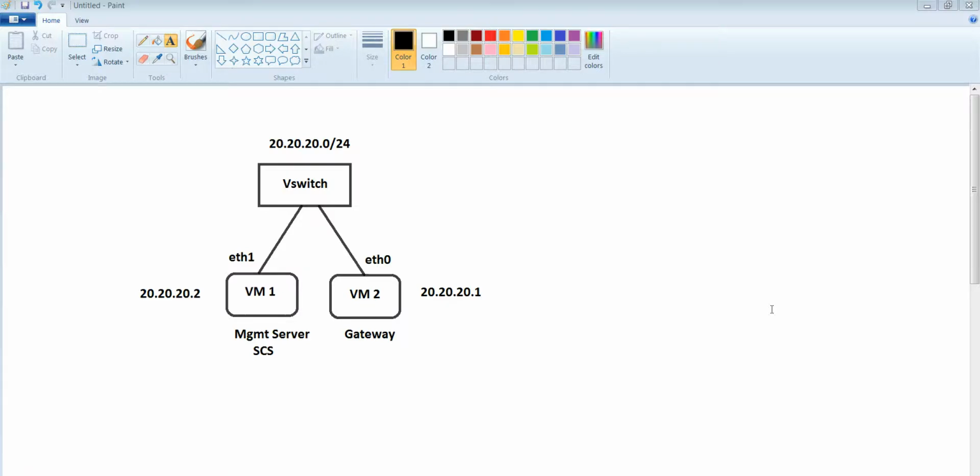Hello guys, in this video I'll be showing how we can connect two VMs, or how we can communicate between two VMs. So this is my setup. I'm using VMware. In VMware I have created two virtual machines. For this setup, one is a firewall and one is a server. These are Checkpoint products, and I'll show you my configuration, how I have done it on my VMware.